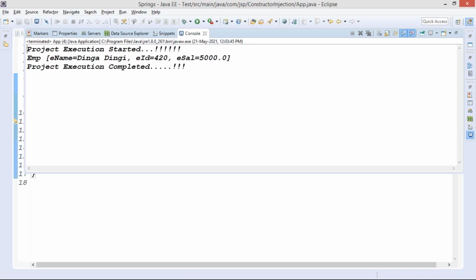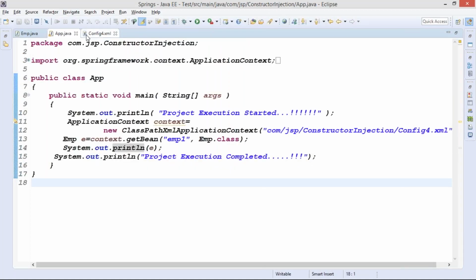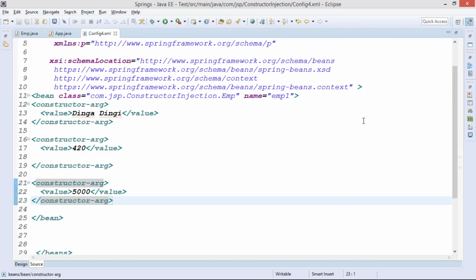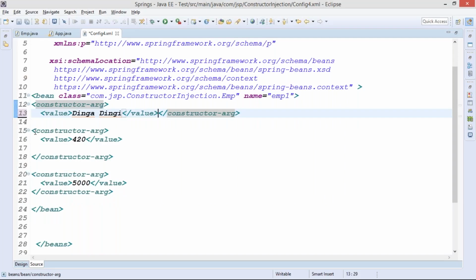So guys, clear? Did you face any difficulty in this program in constructor injection? Just you have to change the tag. That's it. Yes, guys, is it clear? So just execute this fast. Nothing great.